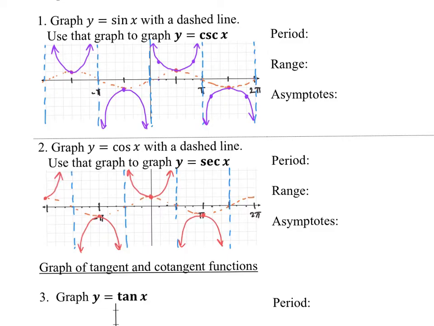Now the period of sine and cosine are both 2 pi. Because of that, the period of cosecant and secant are also 2 pi. If we look at the graph, let's look at cosecant. From 0 to 2 pi, the cycle of the graph makes an up u and a down u, and it completes the up u, down u from 0 to 2 pi. Then it repeats and it repeats and it repeats.